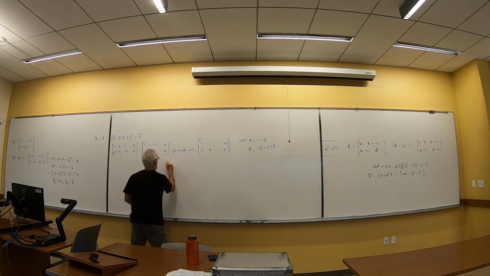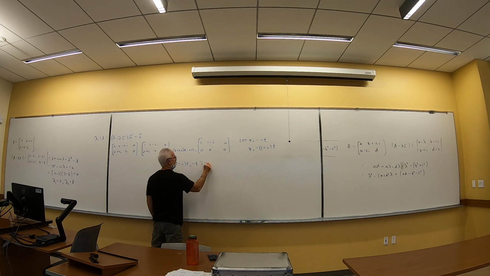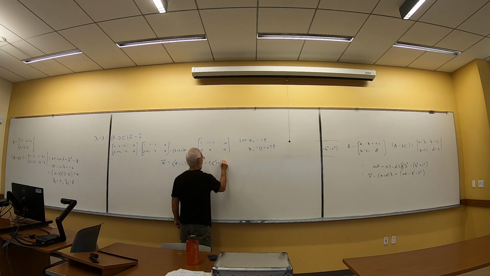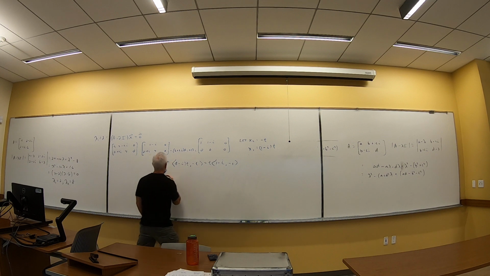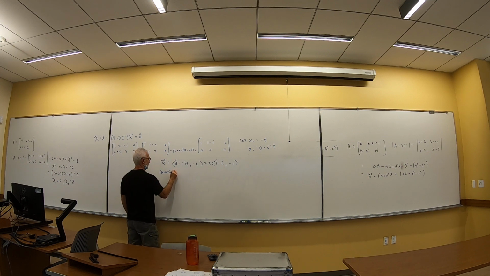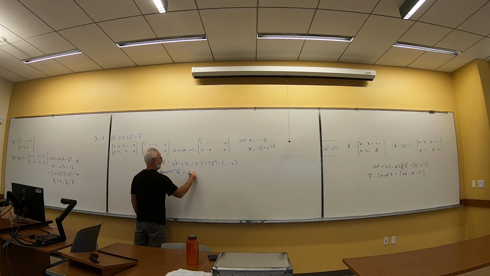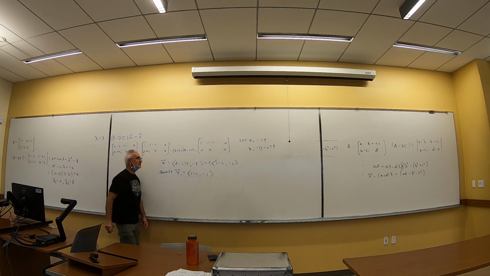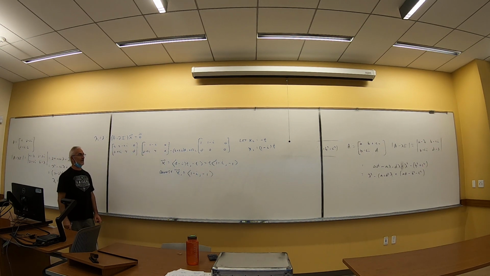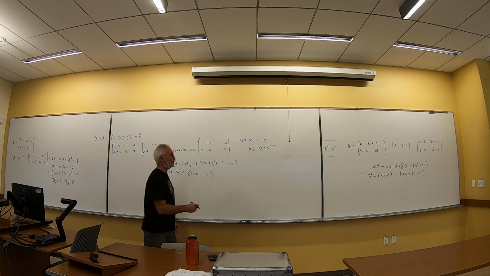So any vector of the form (1 minus i)t comma negative t, which is t times (1 minus i, negative 1). So we will choose our first eigenvector to be (1 minus i, negative 1). Is this the only choice I could have made? No. Now, what is 1 minus i times 1 plus i? 2.